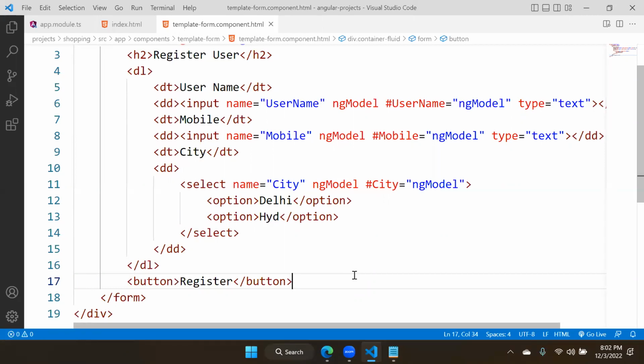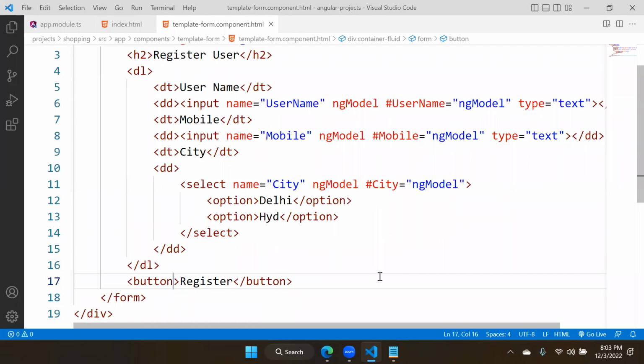Non-generic buttons are ordinary buttons without any predefined functionality. We have to write the functionality. How do we create a non-generic button? We have to keep the button type as button. But actually, what is the default button type? Submit. There is another button type called reset, which is used to reset the form. So if you don't define the type, by default it is submit. If you don't mention the type, every button is by default a submit button and it has the ability to submit the form.